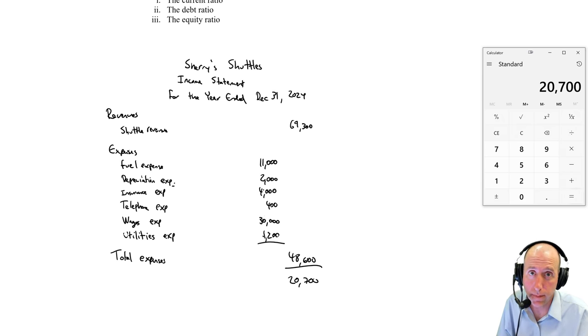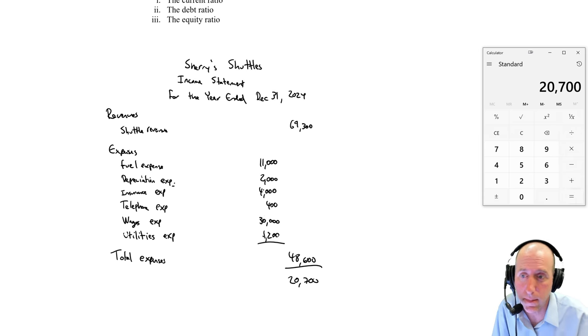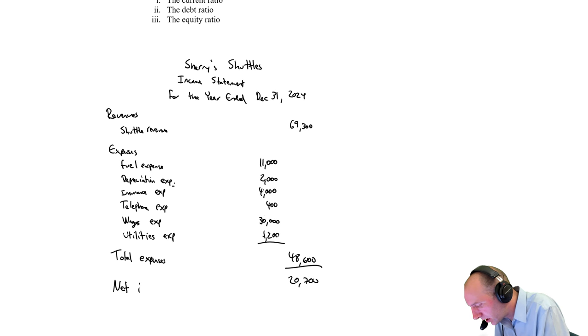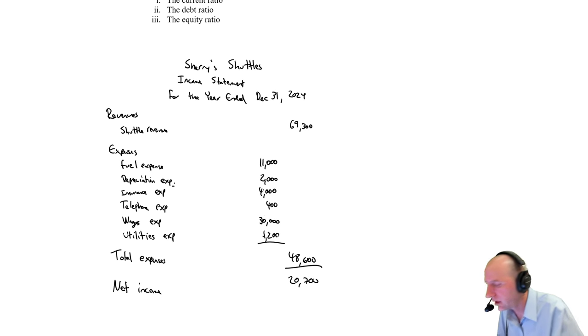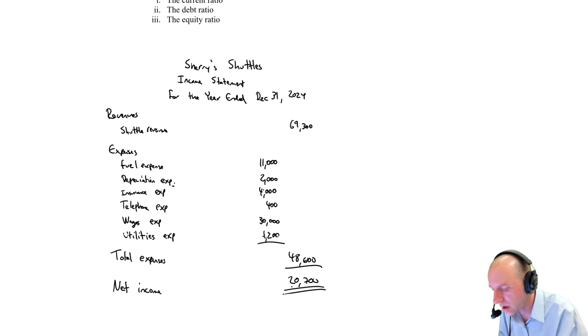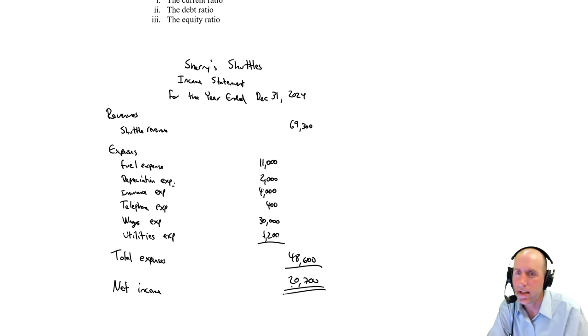This is the profit of the company. Was the company profitable? Yes. How much money did they make? $20,000. This is the net income of the company. If I take all of the revenues, I deduct out all of the costs, all the expenses, I get the profit. And this is a very key number. In fact, so key it gets double underlined at the bottom. It's the bottom line of this statement. We're done the income statement.